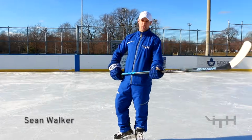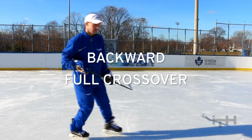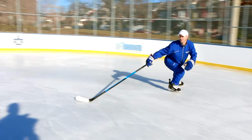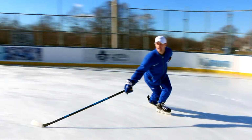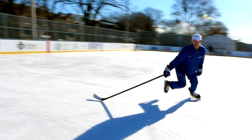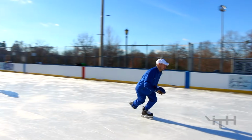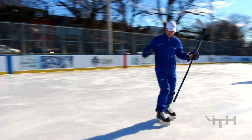Today we're doing the backwards full crossover. So a full crossover looks like this, where we're doing a C-cut, and then we're doing an outside edge kick. And what we're gonna do is just do this in a circle. When we're doing it in a circle, it gives us a nice place for beginners to start and really get the full motion down, get the technique down.